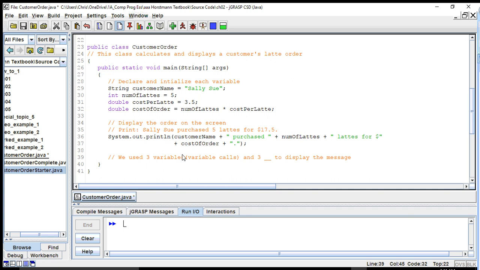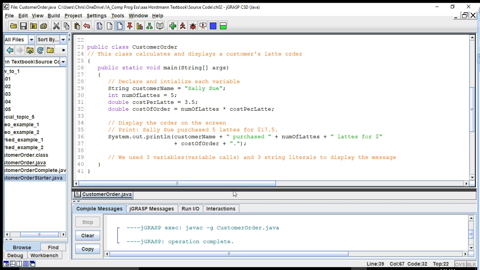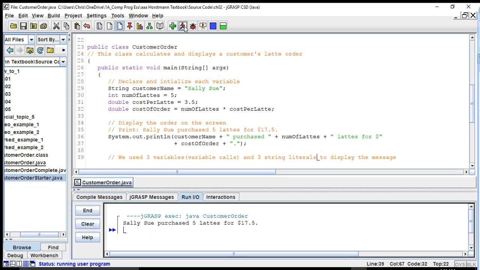We use 3 variables and 3 string literals to display the message. Now at this point you should be able to compile, and if you got some errors you're going to have to debug it, but then you run it.